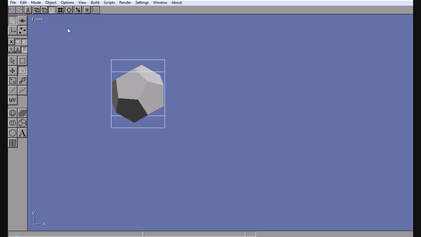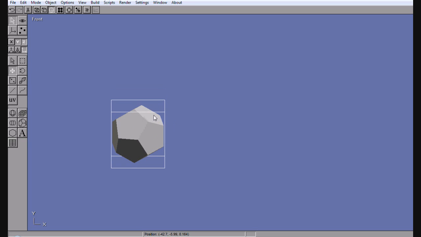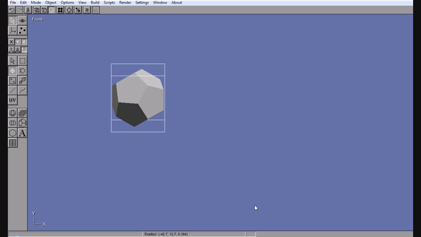Basically, though, if you're new to 3D graphics, this is probably a better program for you to use, just because it'll confuse you a little bit less. However, if you really want to get into your 3D graphics, start using Blender. That's my own personal opinion. I know a lot of people out there like Anim8or a lot because it also allows you to do a lot more low poly than maybe Blender will. The new Blender is not like that at all. New Blender is really good with polygons and everything.